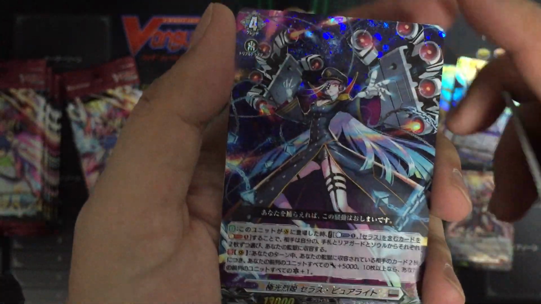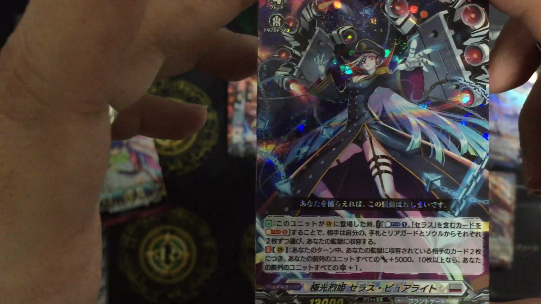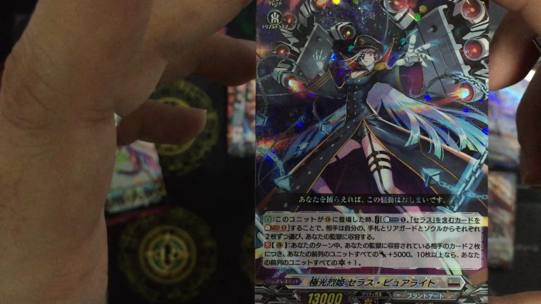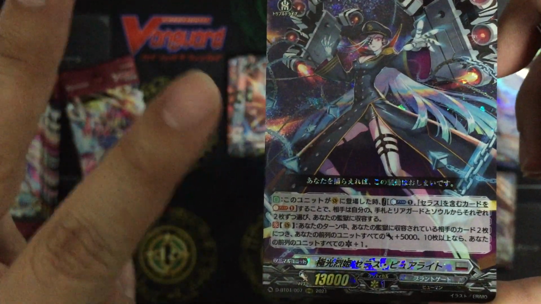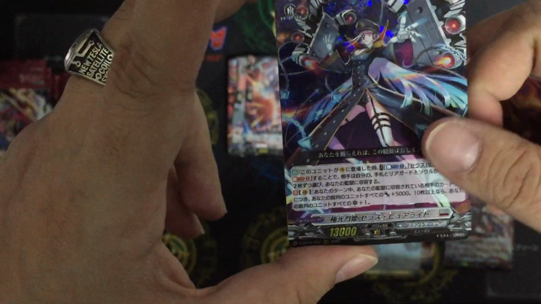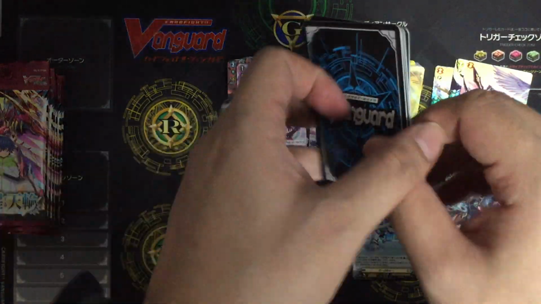Triple R, we have Seraph Pure Light. So when it enters the Vanguard Circle, counter plus 1. So plus 1 card with Seraph in name. And your opponent chooses 2 cards from hand, 2 cards from Rear Guard Circle, and 2 soul. Imprison them. And during this turn, for every 2 cards your opponent has imprisoned, all units in your front row get power plus 5k. If they're 10 or more, all units in your front row get critical plus 1. And this is very, very consistent. Alright. So we open the first half.